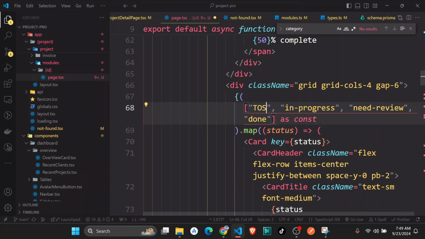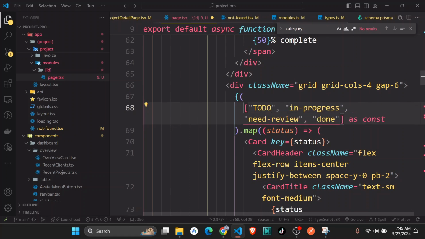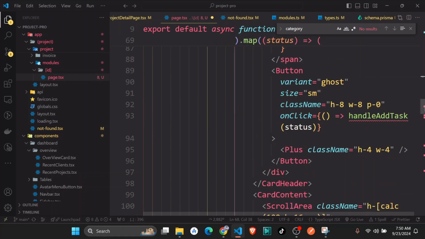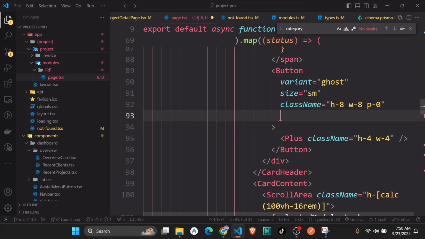So you just have to add the to do, in progress, and then complete. Can just remove this one. Complete. These are the ones. So you can just come here, just clicking here, just remove these.